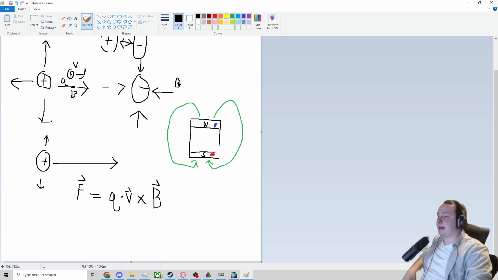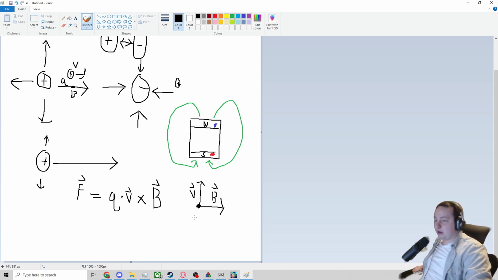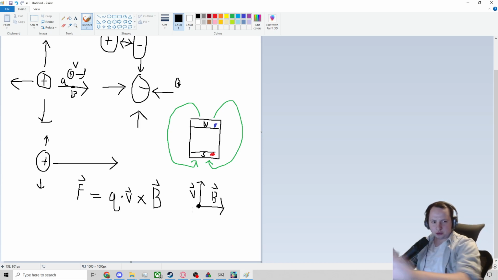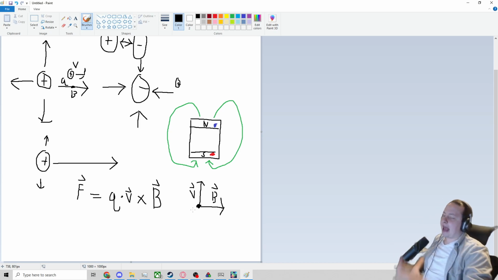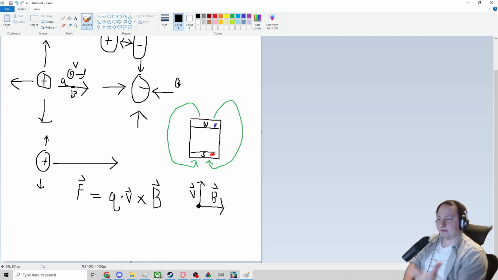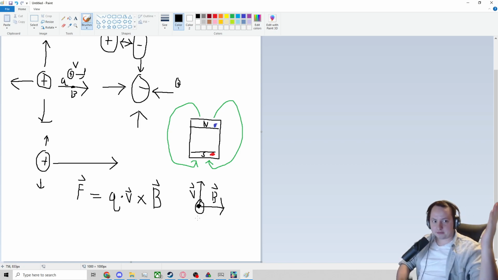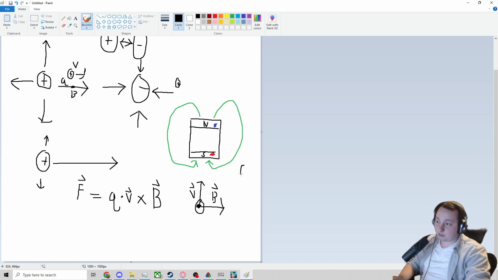So, for example, if I have a magnetic field going in this direction, a velocity going in this direction, and my particle here with a charge Q, what happens is, because this is a two-dimensional plane, it's hard to realize, but it will experience a force directly out of the monitor. So if you're looking at the screen right now, the force is pointing towards you. In physics, we usually denote this with a circle with a dot in the front. And if we want to denote that it's going in, we do a circle with an X. But that's beside the point.